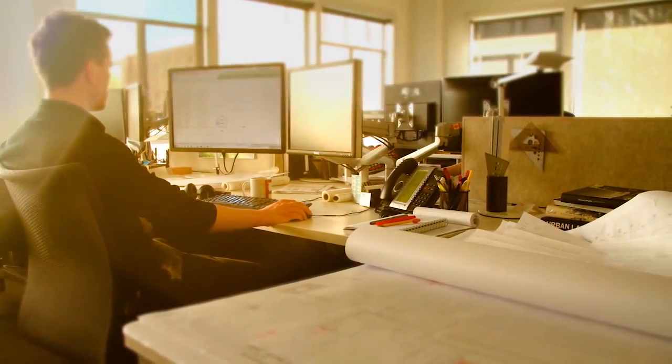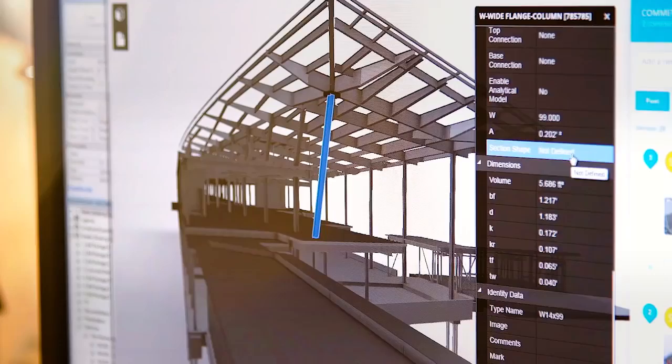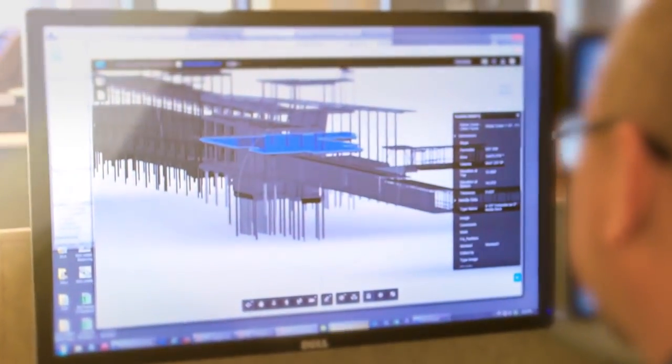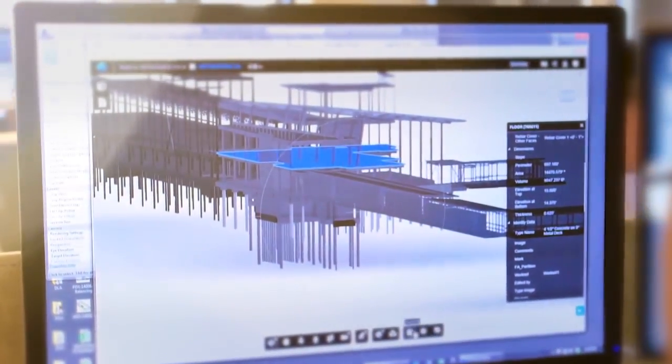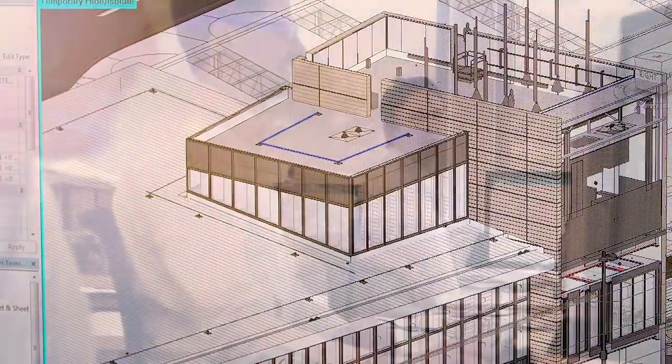Architects can harness the power of design, visualization, and analysis tools with the Architecture, Engineering, and Construction Collection from Autodesk. Within the collection, architects use tools to seamlessly conceive, model, optimize, and coordinate their designs with AEC professionals across multiple disciplines and throughout the life cycle of a project.